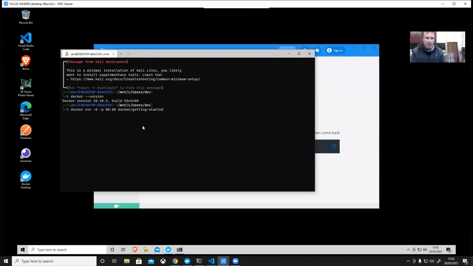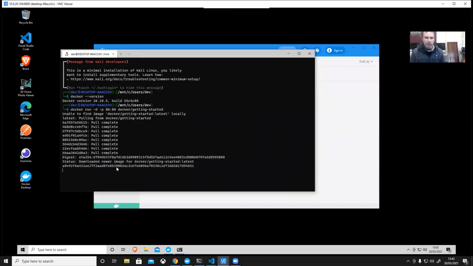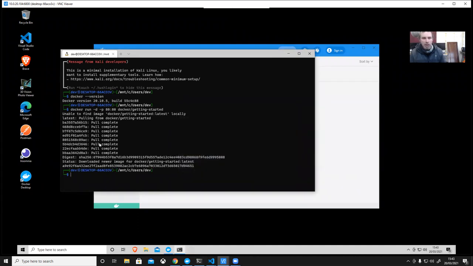So I'll press enter here. It's going to do its download and grab the bits and do what it needs to. Because it's going, oh, well, I can't find it locally, so that means I need to get it. So it's getting all the bits for the container, extracting all the bits it needs to, and then starting it up. Need to allow it to have access to the ports, otherwise we're not going to be able to access anything. And that's it. It's running.